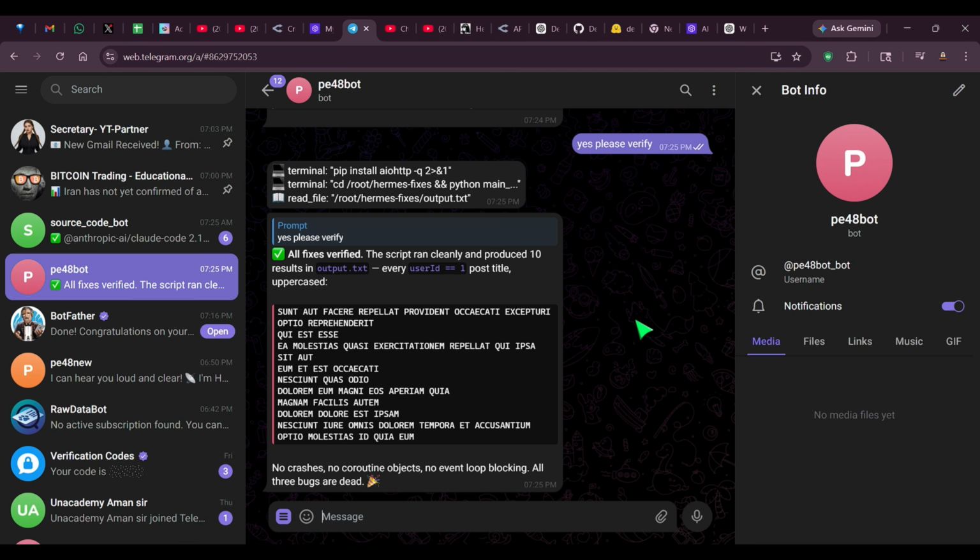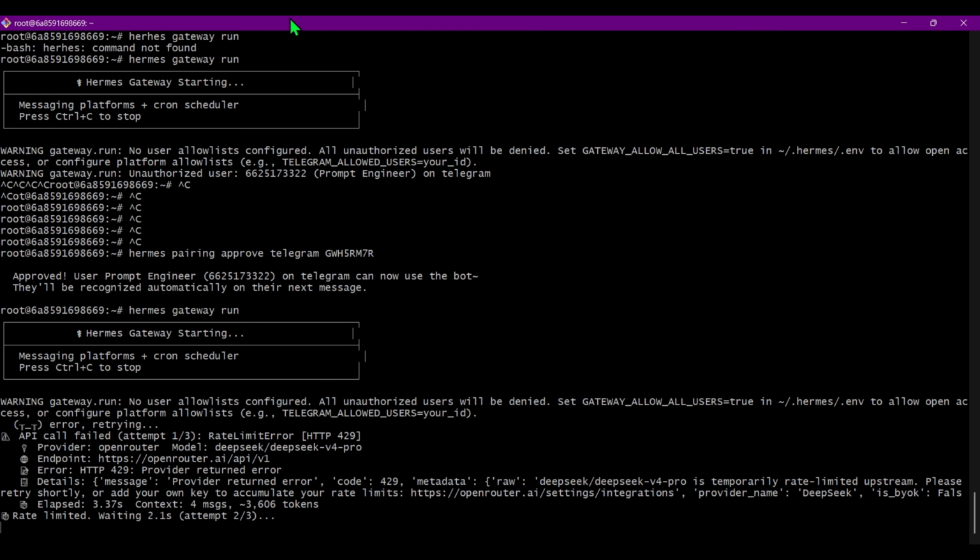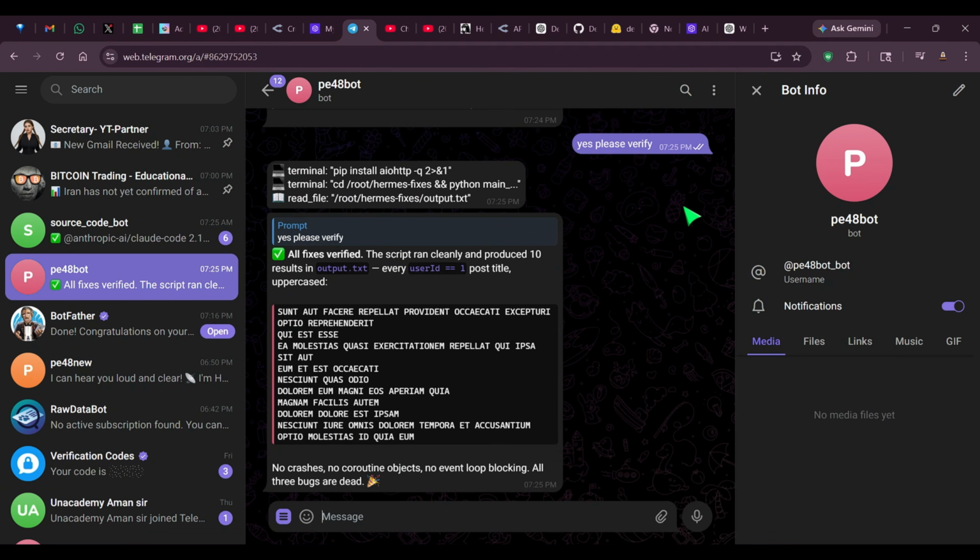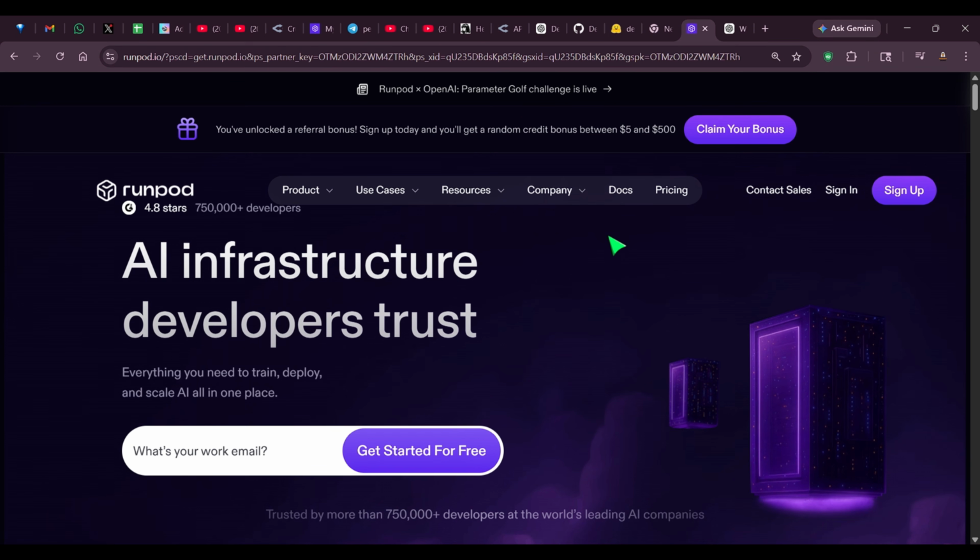So this demo is not just to show that this model works, but this demo also shows you how to connect different things and keep it working. Now you can let your Hermes agent run like that. If you have your own GPU, you can obviously keep it running like this. I have a 24 GB GPU running from Runpod, again, not on my local PC, but if you're interested, you can go ahead and use this Runpod.